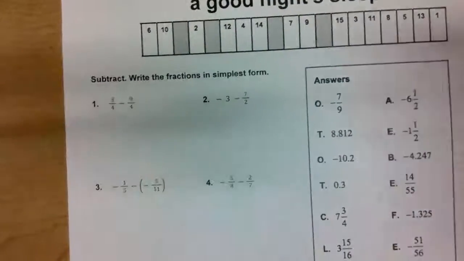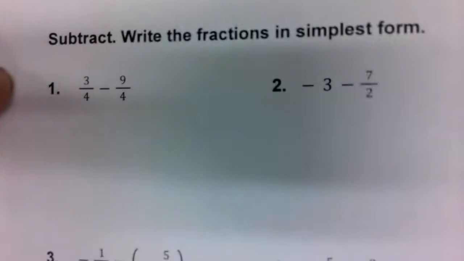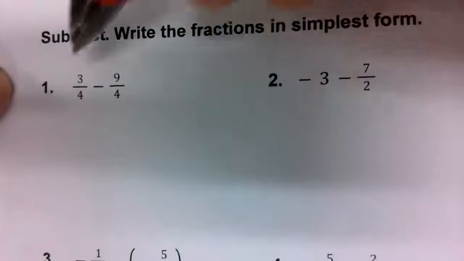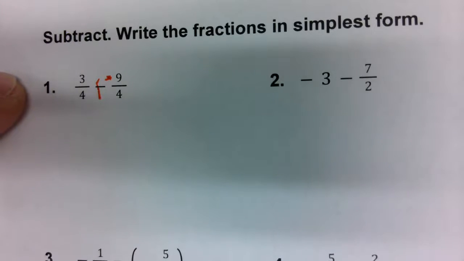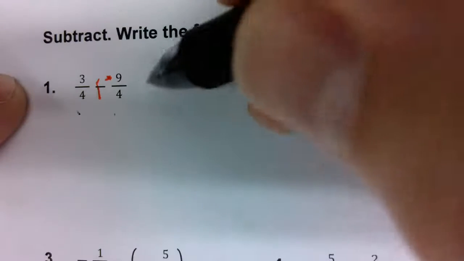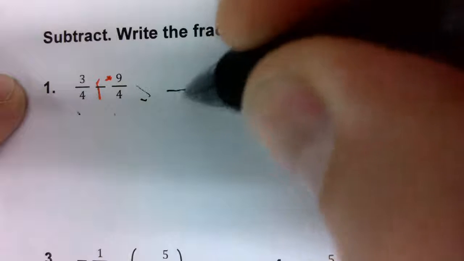When you zoom into number 1, whether they're fractions, mixed numbers, or decimals, that's what you're going to see. Since they're fractions, once you see subtraction, we say add the opposite. The opposite of a positive 9/4 is a negative. Now we look: do we have a common denominator? Good. Then put in our answer.